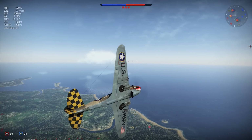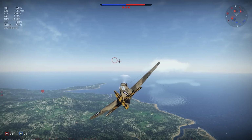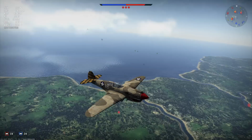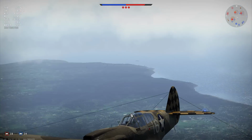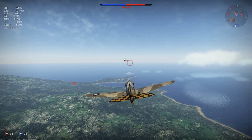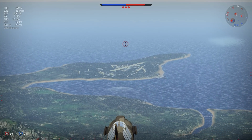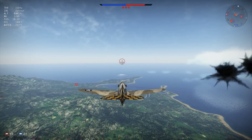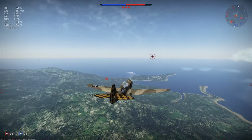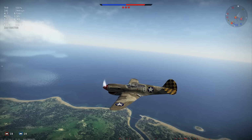The Allison went from a direct drive engine to a geared engine, which basically means there's a bunch of gears in front of the engine to drive the prop. It's not a transmission, but it's about as close to a transmission as you can get. It's much better for power management and stuff like that. Because of that, they had to take off all the accessory drives for the cowl-mounted machine guns and the engine-mounted machine guns, all the pads for mounting them and all that stuff. Because of that, it gave them like an additional 175 horsepower. I think they upped it to 1750 or something. I don't remember what it was, some number.